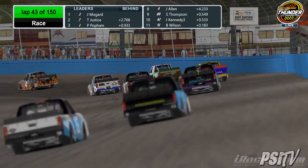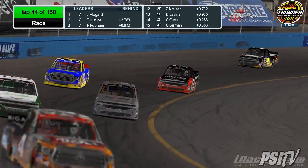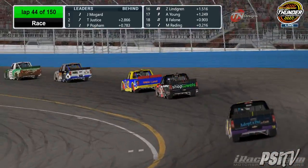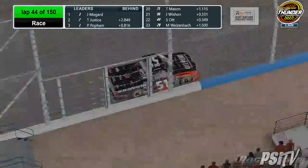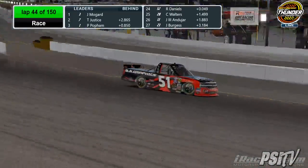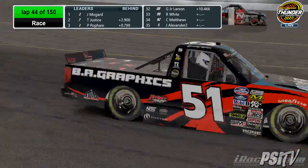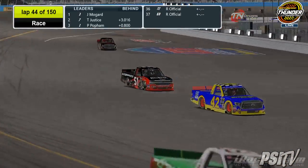Yeah, these guys have stayed clean and green. I've been listening to Brendan give me updates from time to time as I was loading back into the server. Again, just had some iRacing issues, but it's getting worked out now. It looks like we're stable enough, at least for the time being, that we should be issue-free at least through the first stage. If we do have issues again, I'll talk with the powers that be that control what we do. Oh, and actually, caution, so we'll talk about this later.